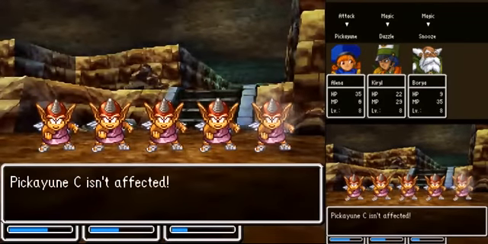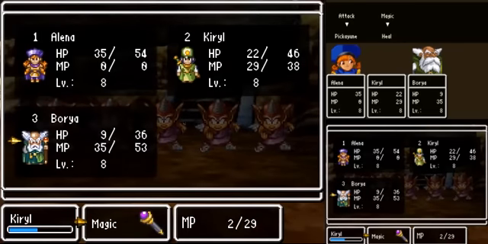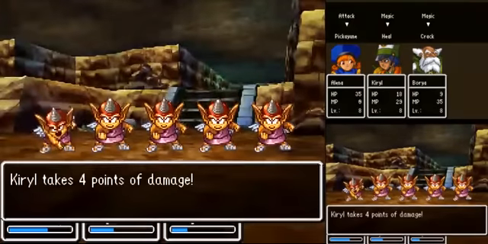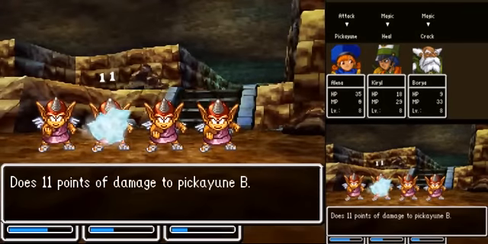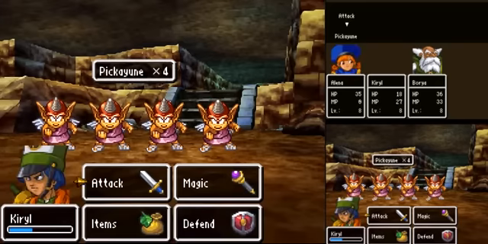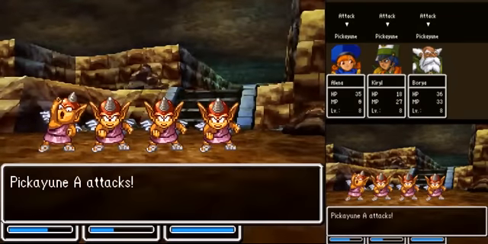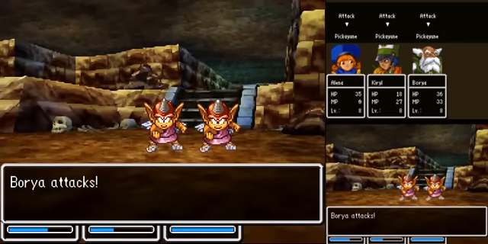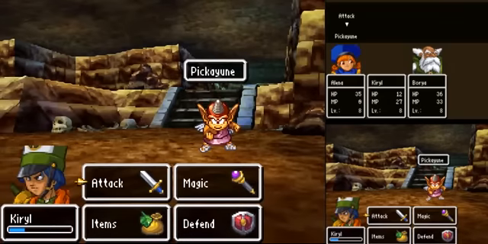Three out of five, not bad. And the ones that aren't asleep are hallucinating. He's got lots of MP, we can cast Crack a little bit. I probably should have actually made him, well. Some great thinking, Boria. Go for the one that's asleep. He missed because he was dazzled, not because Boria has good armor. The only thing Boria has good is English.